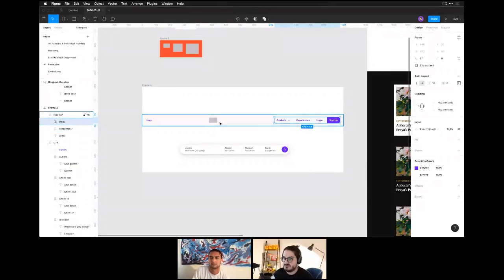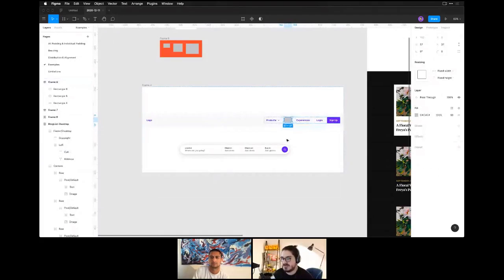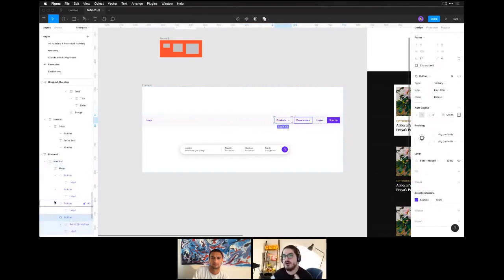If I wanted to, for example, I could drag and drop that inside of this auto layout, because as I mentioned, this is also an auto layout that I can put that inside of, right? So I could do it that way, or if I already have a whole bunch of buttons, I can just hit Command D, so that will just duplicate. Or you could hit Command C, Command V, which is a little bit slower, but does the same thing.